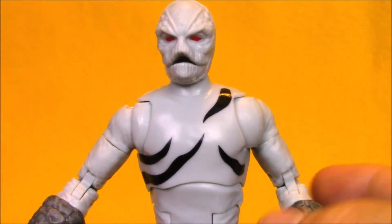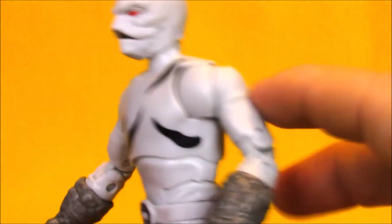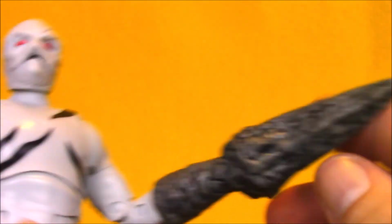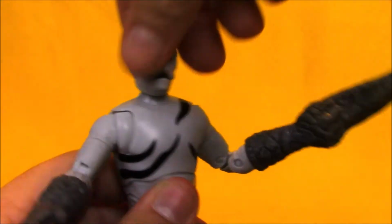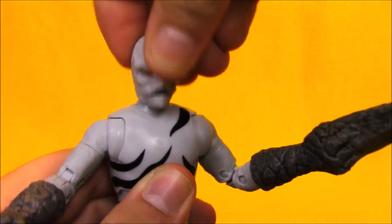You know, the original costume is like a gray suit, almost like a morph suit, but it has a little rubber mask, and then he had rubber gloves, and sometimes the gloves were Rocky fists, and sometimes they were actually like Rocky weapons. Not in a lot of episodes, but it's neat that they've included those. And then it just kind of goes down a little belt, and then some boots. So, the putty has articulation at the head. There's a hinge as well as a ball joint, so that's really great for motion.